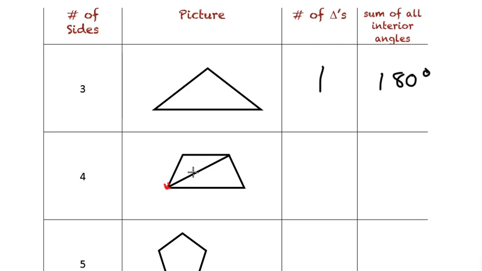So how many different triangles did I create? Well, we created 1, 2 triangles. If I add up the degrees in all of these plus the degrees in all of these, basically you've got the degrees in the whole quadrilateral. So if I add up the degrees in both triangles, that's easy. That's 2 times 180 degrees, which equals 360 degrees. So for a quadrilateral, it's 2 times 180 because we can draw 2 triangles.